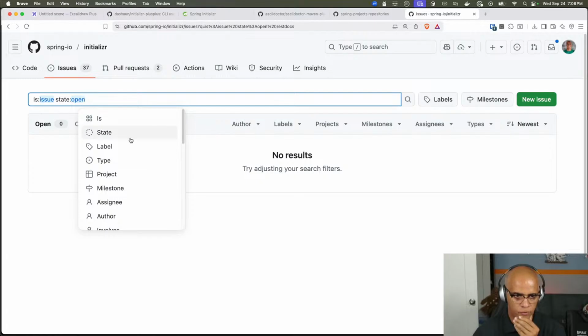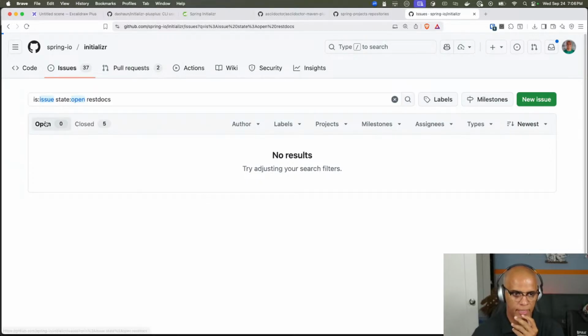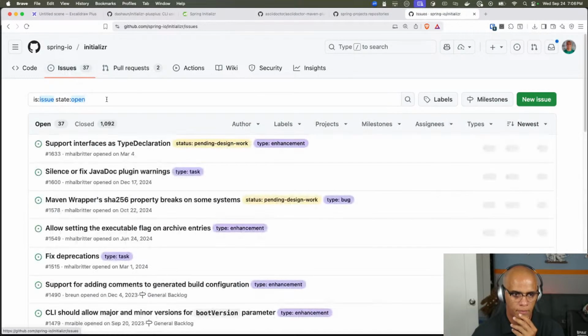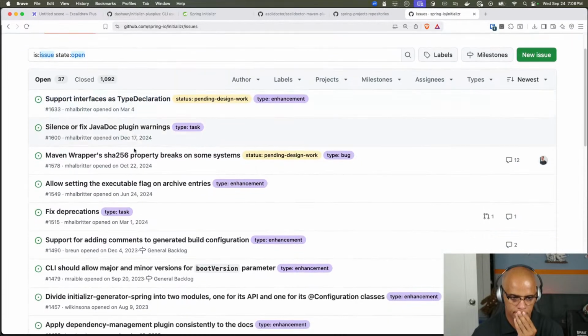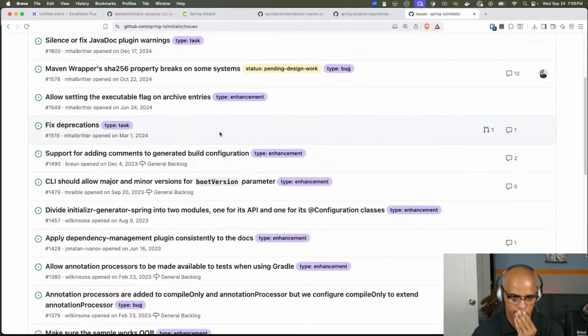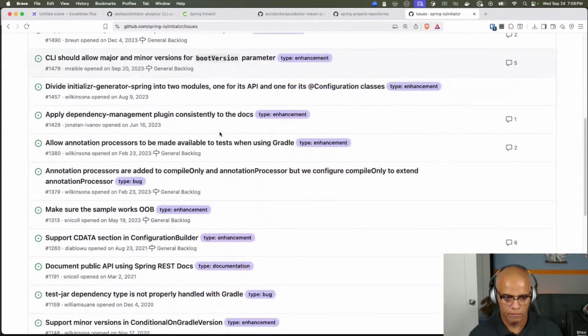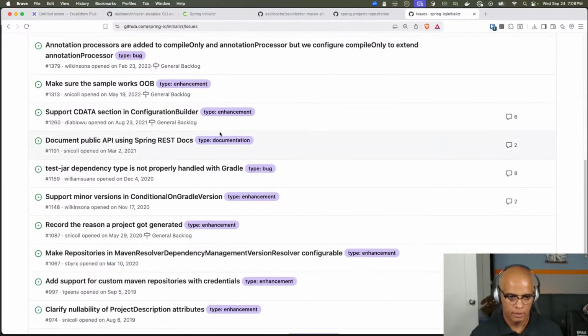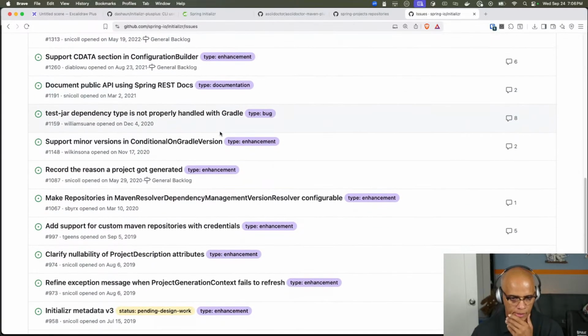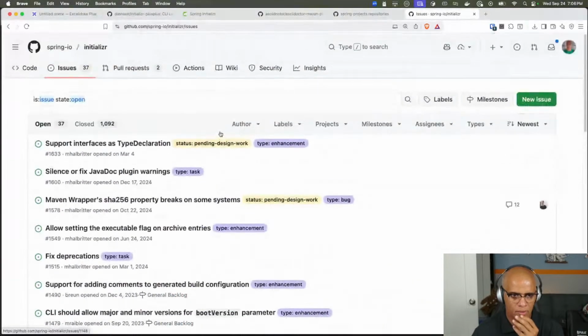All right. So the first thing I want to do is see if there are any open items already. And then now I feel like something is wrong here.